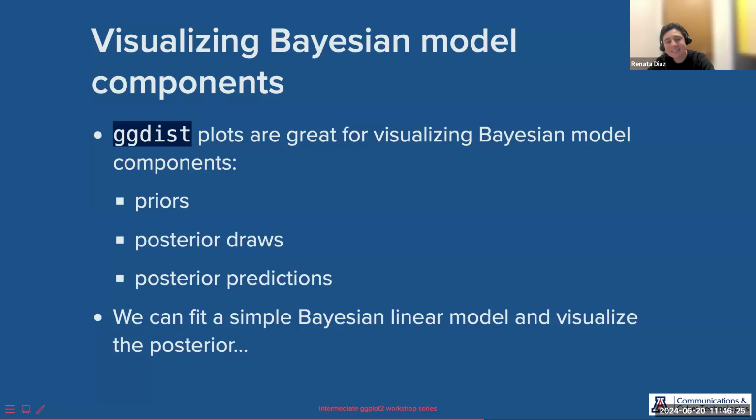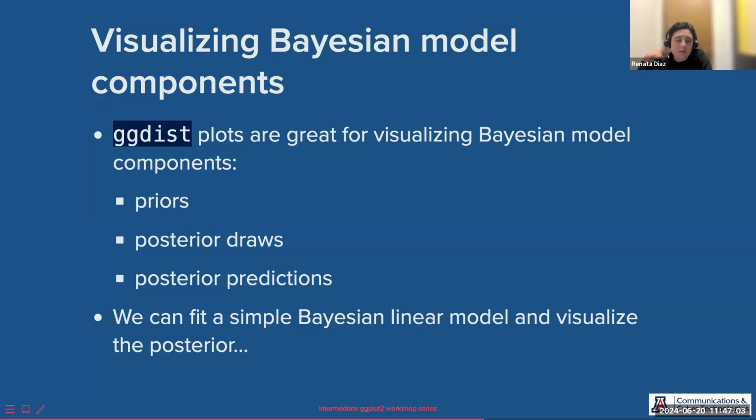And then lastly, ggdist is really good for all the parts, basically, of a Bayesian model. And in fact, the ggdist package plays really nicely with tidybayes. tidybayes uses it. So if you're in the tidybayes world, you're already using this a bunch. Because Bayesian models are just a pile of distributions in a trench coat, distributions on distributions, these are efficient functions for plotting a whole bunch of distributions without having to create a whole bunch of accessory data frames and filling up your workspace.